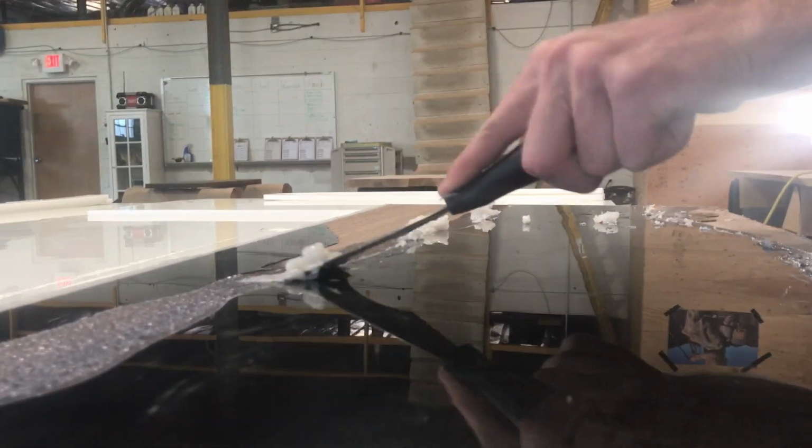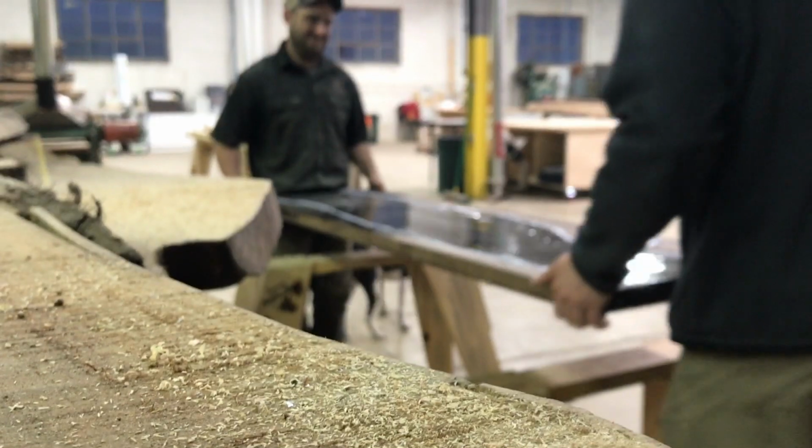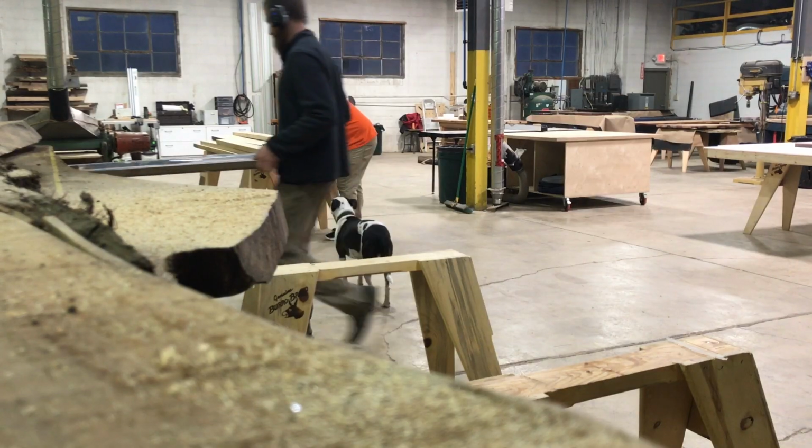After we remove the slab from the form, we then clean up as much silicone as possible before heading over to the wood whiz for resurfacing.